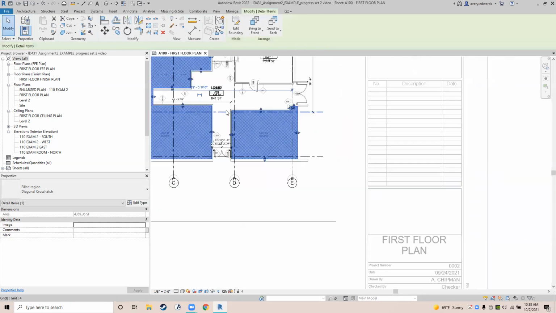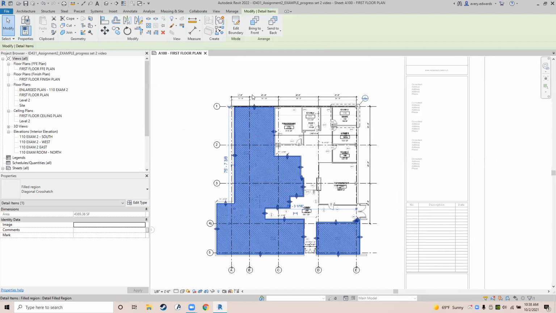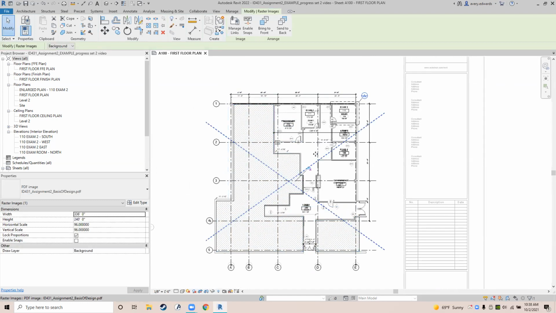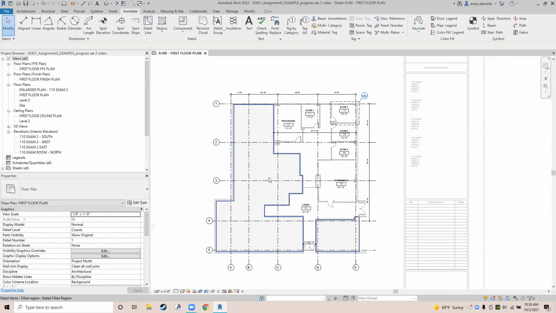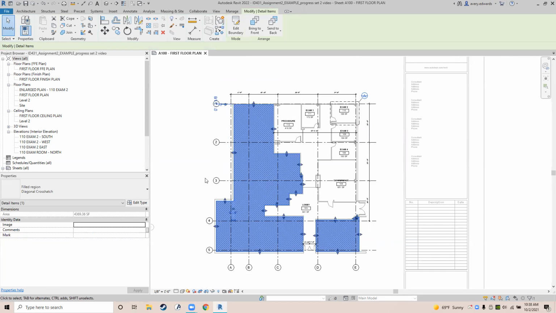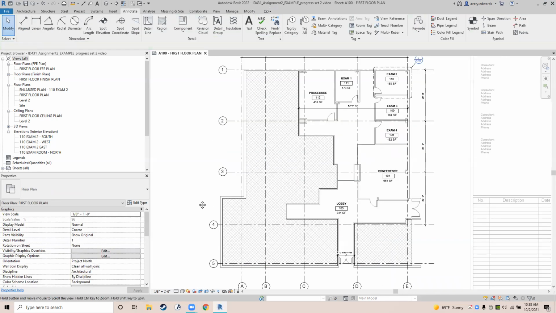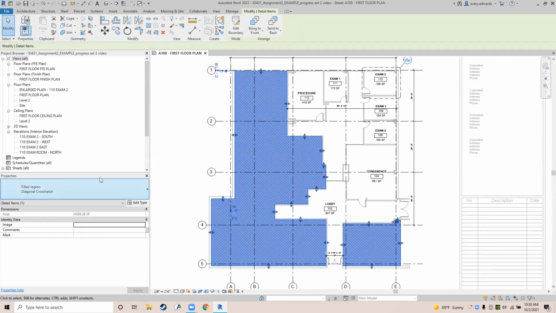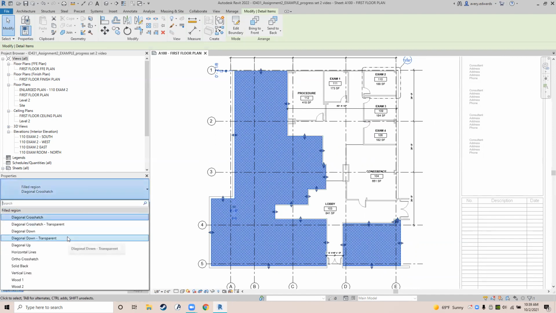Okay. So now I've got the whole thing. If I deselect it, I'm going to go ahead and rehide my PDF just so you all can see what's happening. I'm going to try to make it match the handout best I can. I want it to be gray so that it's easier to tell when you're looking at the plan that this area is separate. Over here, if I select it, in my properties I can change the type just like we changed the type of walls or anything else.